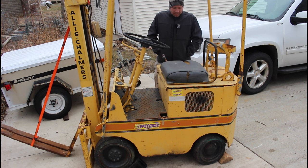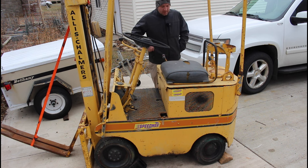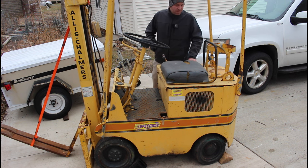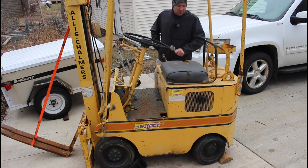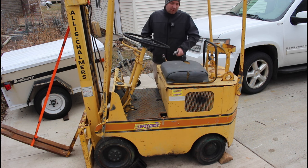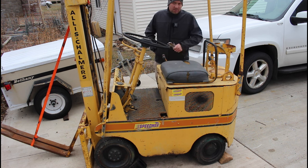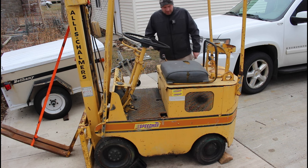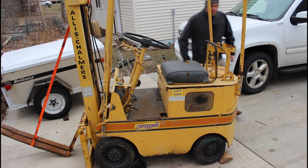The first thing I got to do is pull the battery out and get a new battery. So I'm going to do that first, and then we work on the starter a little bit and get that back together because I pulled it apart because it wasn't working properly. So this thing should still be 6 volt. It's got a 6 volt battery in it, still wired up. It doesn't appear to be converted to 12 volt, and we'll see. We'll tear into it here and we'll get rolling.